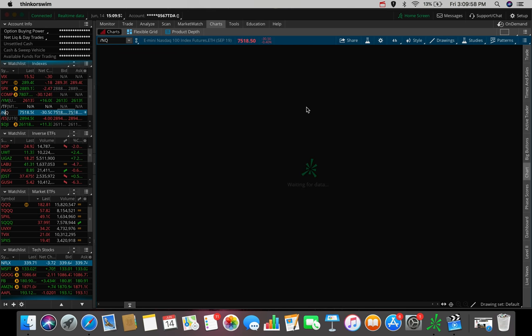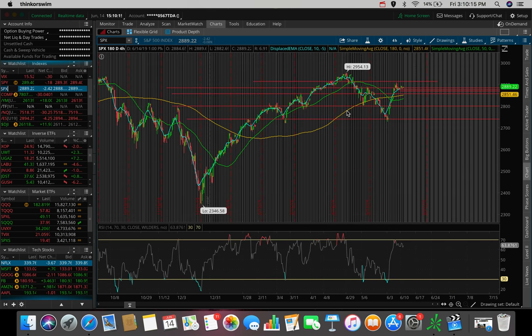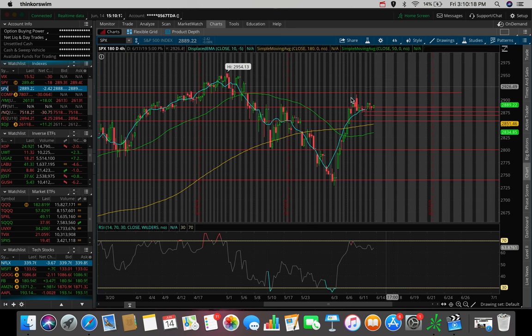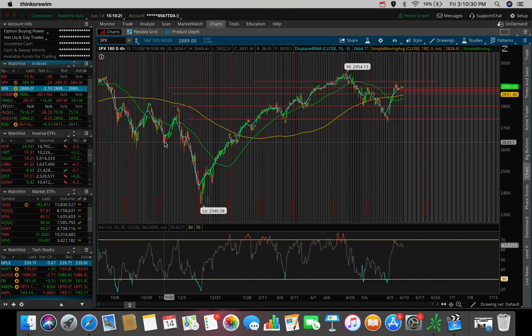The NASDAQ, on the other hand, is selling off a bit. It is forming a bit of a descending pattern, lower highs. If it gets rejected here and starts to push down, that would be in the process of making a lower low again. But hopping back over to the S&P, we're pretty much simply trading right now on top of the support at 2885, the support from a resistance level back in the beginning of April. You guys can see that level was a resistance, and we've made it a new support right now.